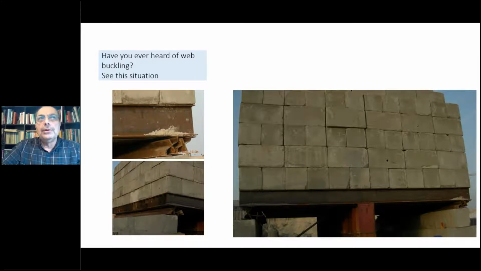I believe you have all heard of web buckling or web crippling. If you support your cribbing system in the pile load test on I-beams at the sides, these I-beams should be checked for web crippling and web buckling, and they may be supported by cross strips, welded cross strips at the ends, and maybe stiffeners within their lengths. So this case shows how web crippling or web buckling is happening. This is very dangerous, considering the safety of people conducting the test and recording the displacements and loads.